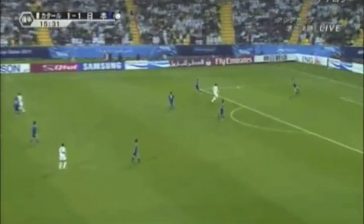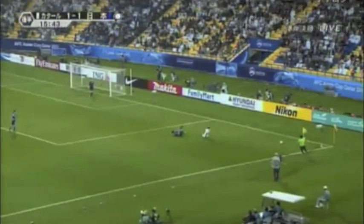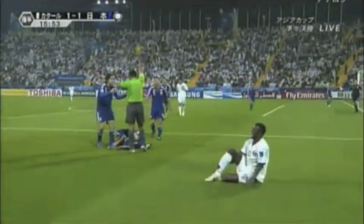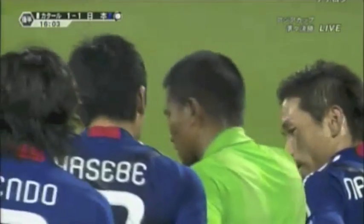Now, picture the scene, okay? You're in control of the ball, then suddenly the defender gives it away and there's a player running down the right wing. The Japanese defender doesn't like that, so promptly takes him out. And they roll around the floor a bit, as you do in these international football competitions. The referee sees it, he's not best pleased, and gives him a second yellow. And the boy's been sent off. Trapattoni doesn't like it very much either. The Qataris are loving it though, having a little dance.